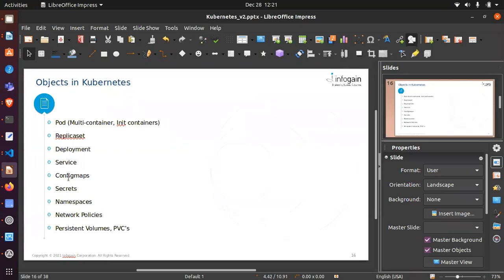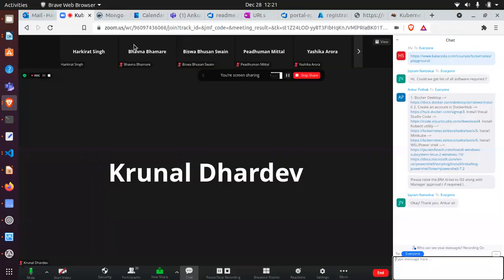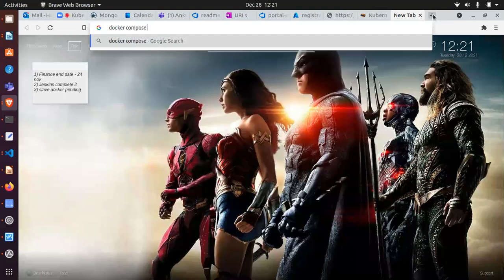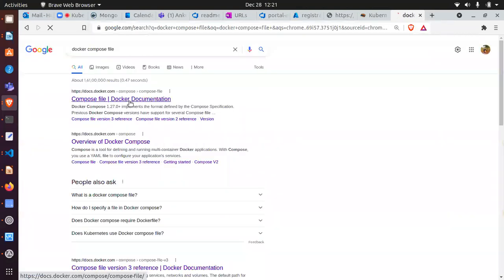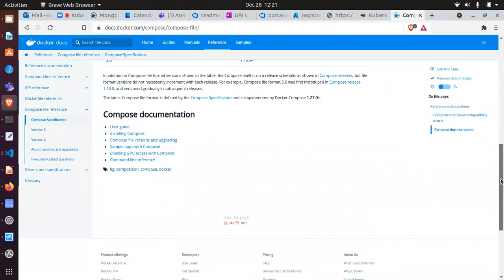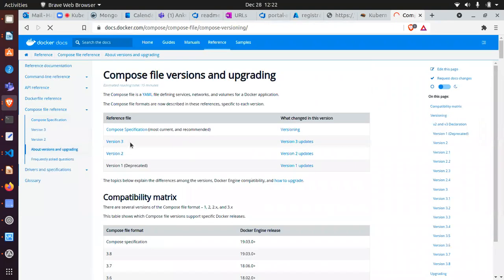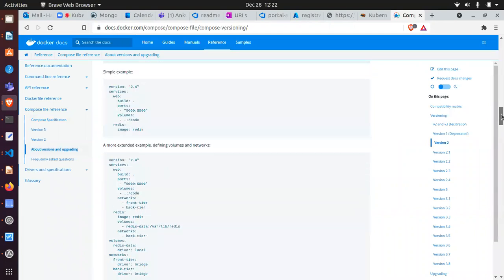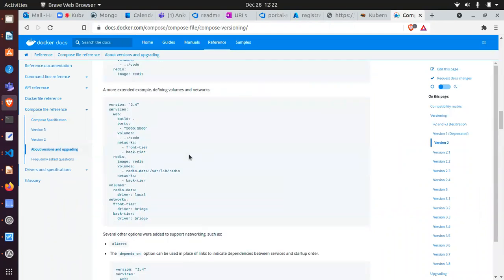In the case of Docker, you might be aware of the Docker Compose file. Let me show you, maybe that will be a good idea. You see, this is one example of a Docker Compose file.